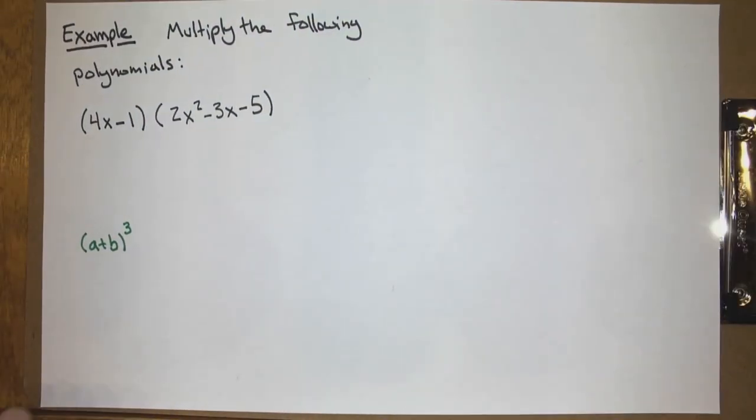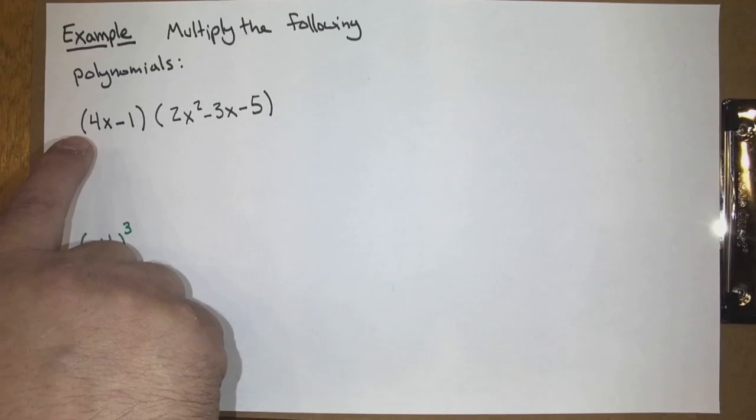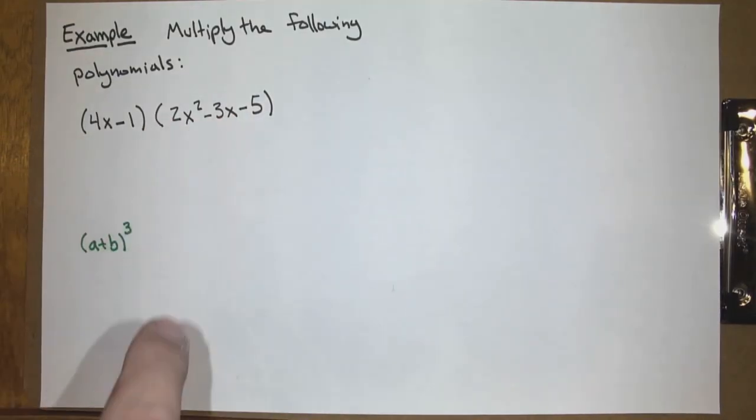Multiply the following: 4x minus 1 times 2x squared minus 3x minus 5. It's a little bit more challenging than foiling because there are 3 pieces here. As an intermediate thought along the way, we're going to multiply this down and make a big collection of monomials first. How many different monomials will we have initially after we do our multiplication? I heard 6. Where does 6 come from?